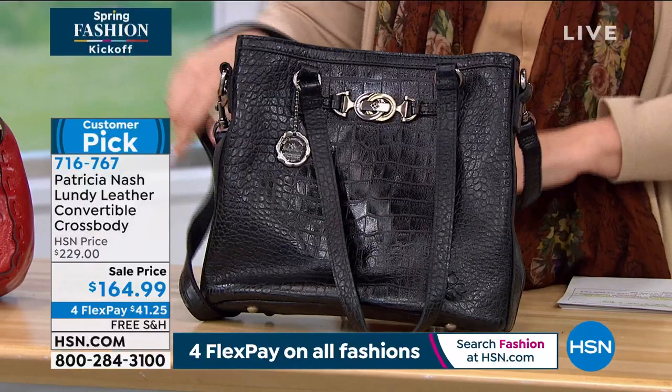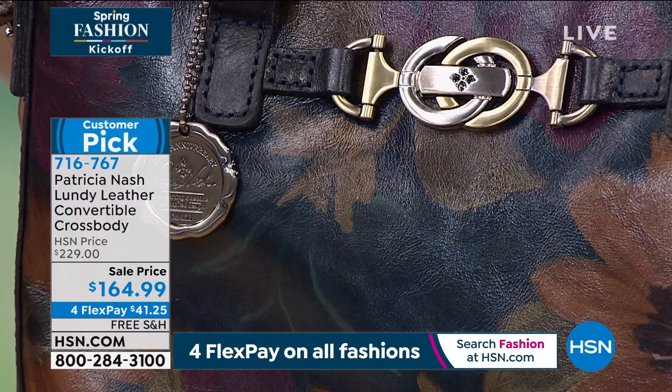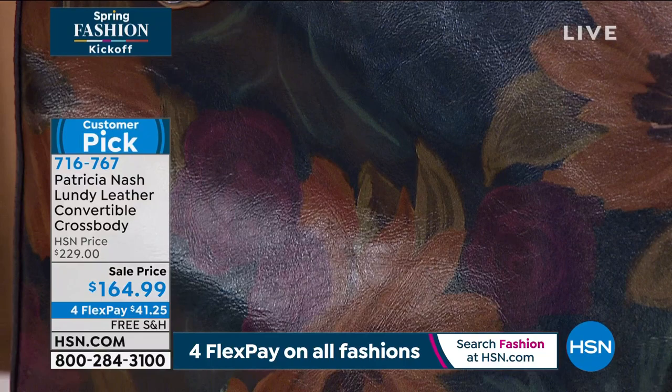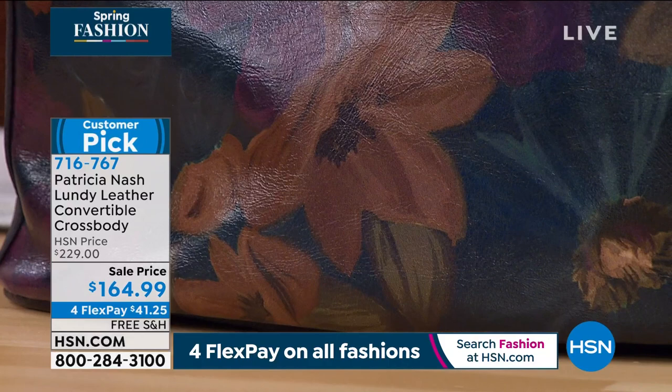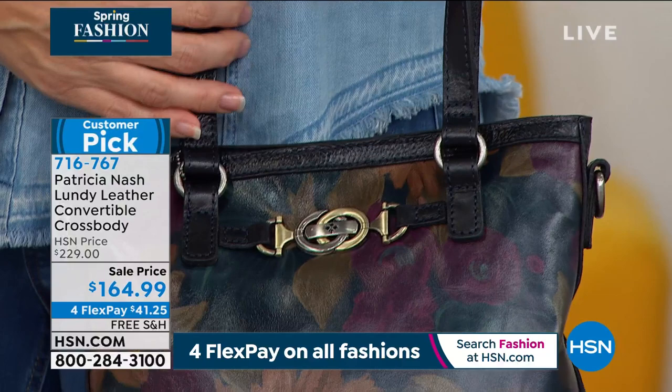And then the Peruvian painting, which is very much a neutral. You look at it and you see the floral print, but it can really go with everything, right, Patricia? I totally agree with you. It has that midnight blue background. It has that little bit of butterscotch in there, a little bit of teal and a little bit of olive. But to your point, they all blend into each other. So it really is a very neutral print. You can't even really tell from afar that it's a print until you get close to it, but it looks like a painting. That's why I called it Peruvian painting.